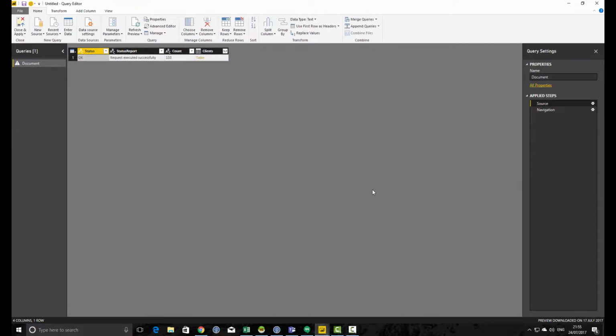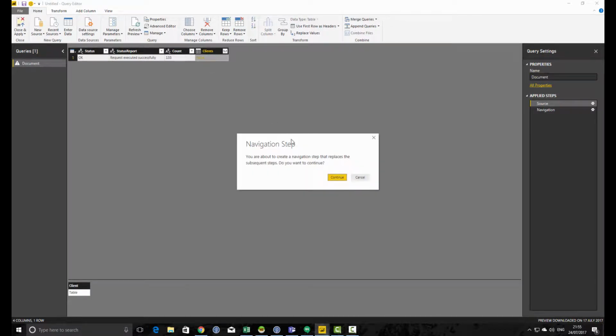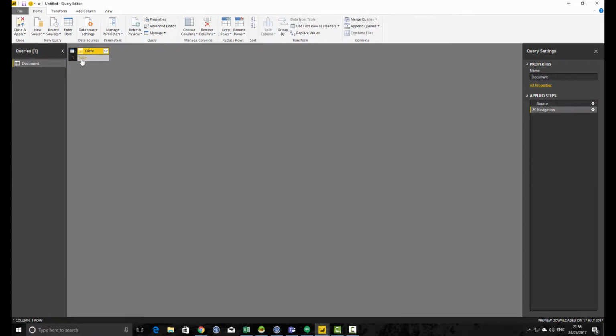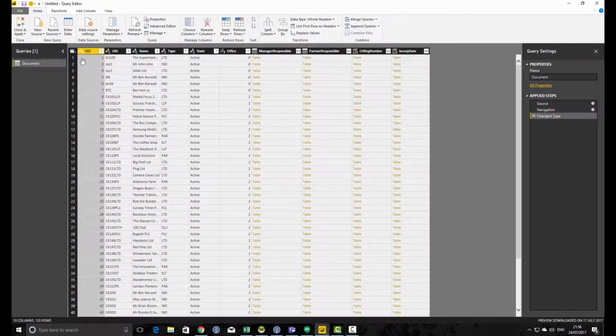So we click OK. What that then shows is it's properly telling you what has been returned by the API call. So first of all, Glide has said that that was a successful call. It's told you that the count of clients is 133. And finally it includes a table of the clients. And you would then want to click to expand. That's just going to click Continue there. And you just need to click on Table, and that's going to expand out all of the information here.